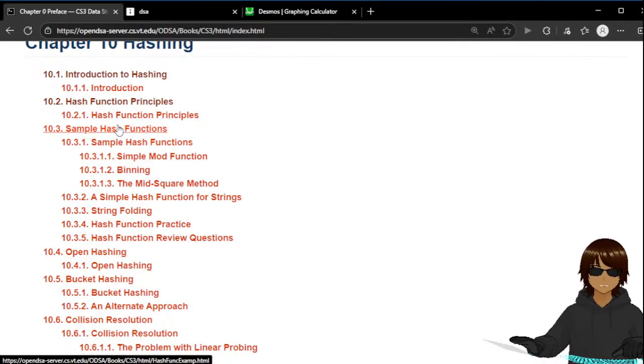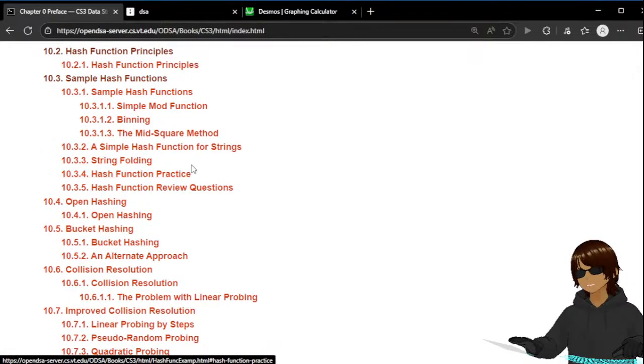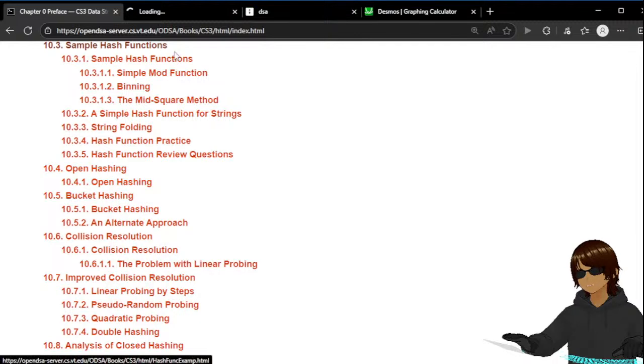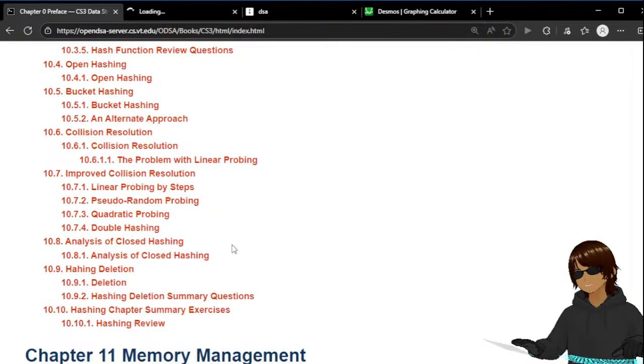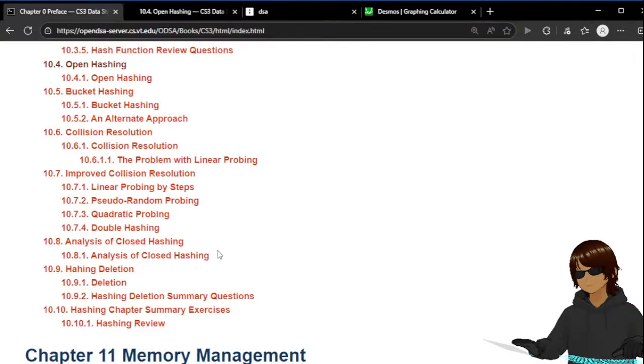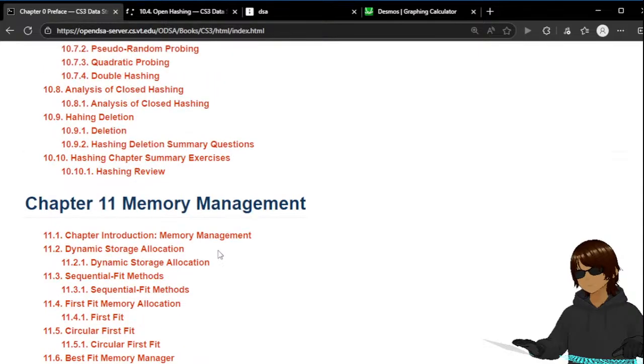So I learned about the simple mod function, binning, the mid square function, and then hash function for strings. And now I'll start studying open hashing, whatever this is. And then the main thing I want to learn is the collision resolution chapter. Hopefully, I complete this chapter this stream, but we will see.